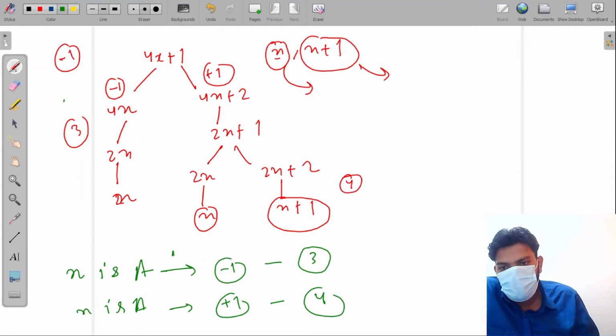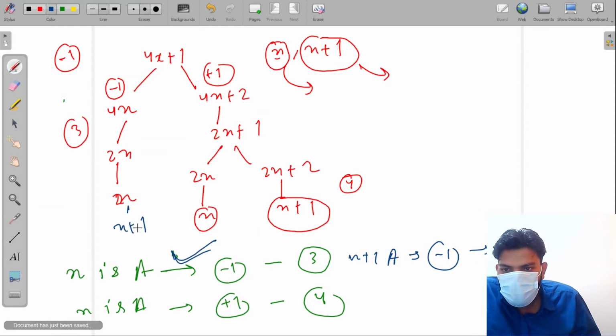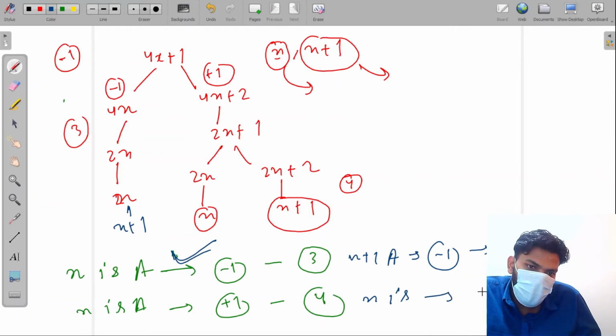So which is better? This is better. But if x plus 1 is our advantage, then -1 will take 4 steps. How? By this condition, x plus 1, and x also takes 4 steps.